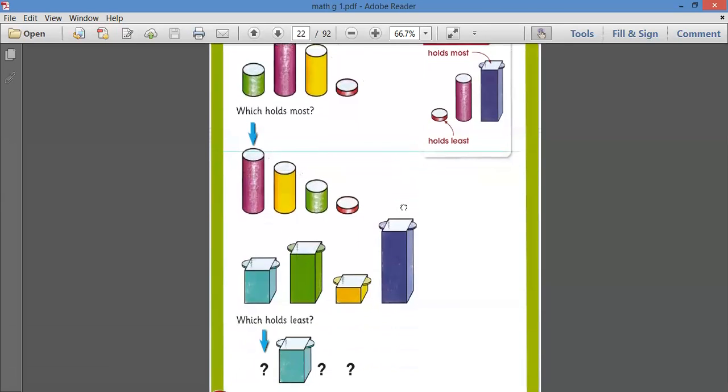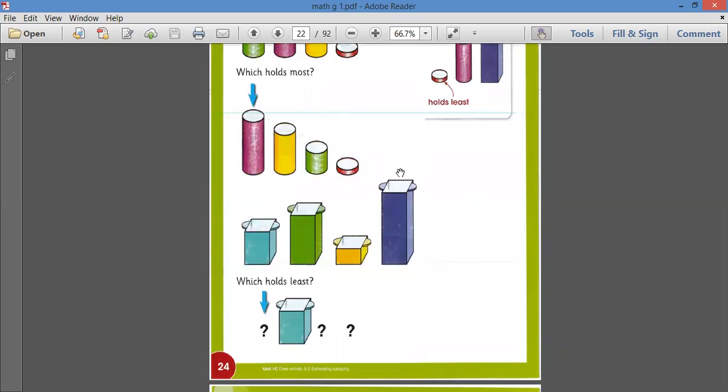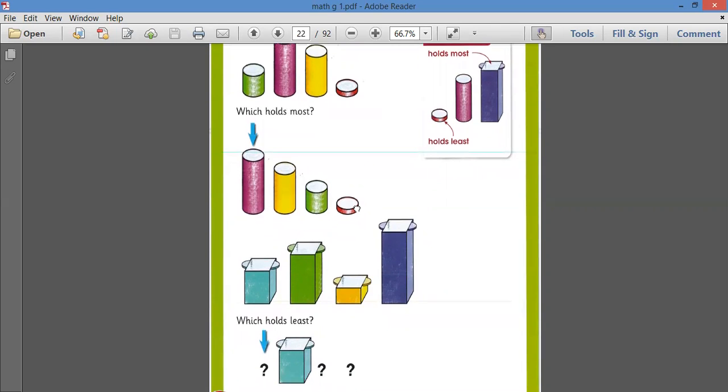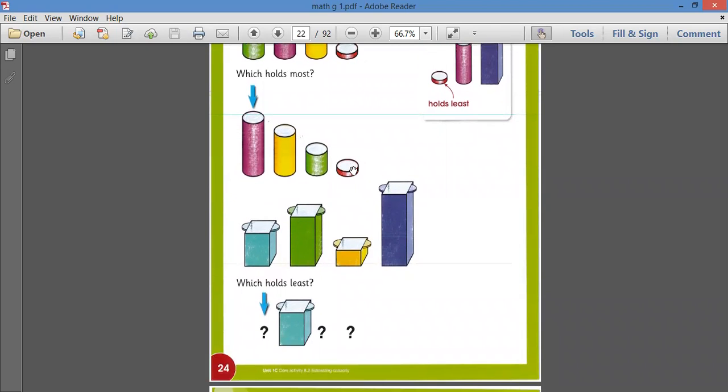First, we are going to put the pink one, then yellow, then green, and then the red one, because it holds the least. Okay, next.